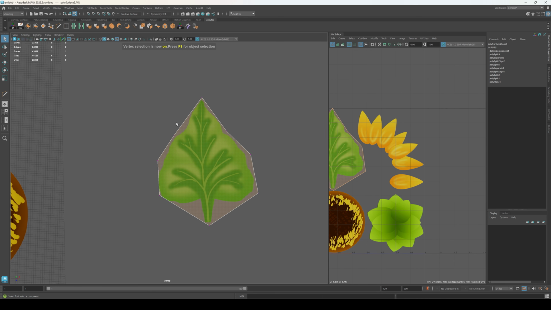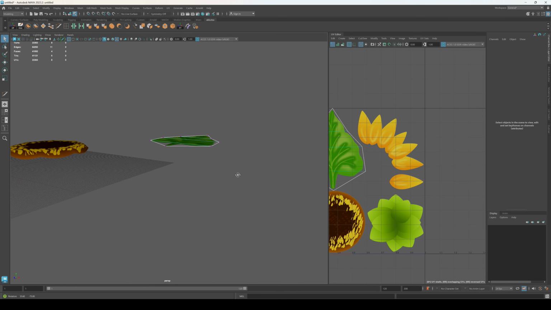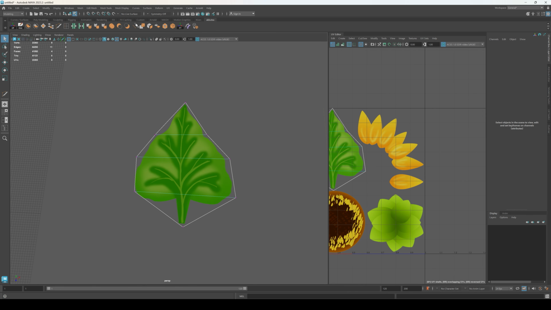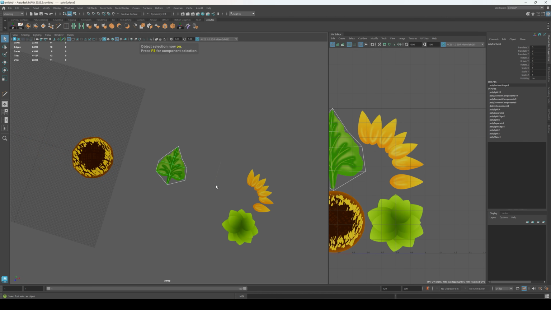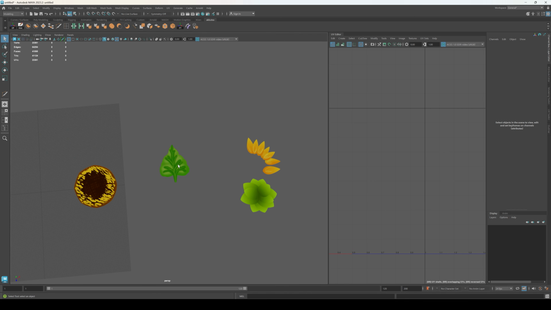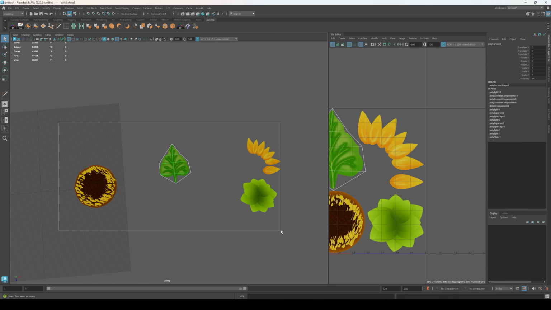And also let's connect the dots. And we can select the multi-cut tool and create this middle line. So now we have all elements.